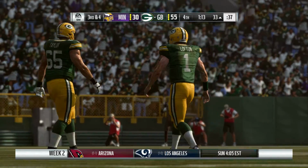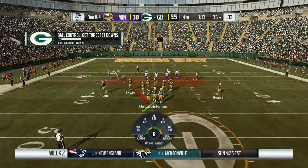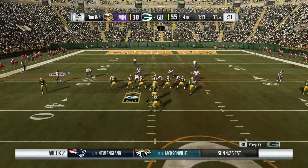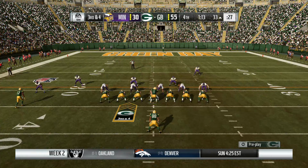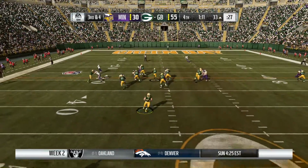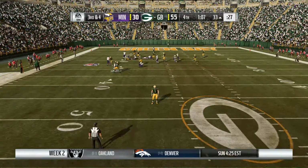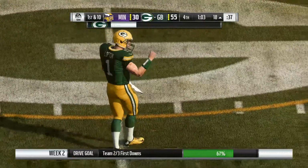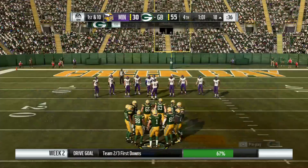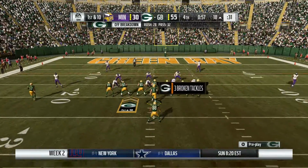And his throw's going to be incomplete. Brandon, it looked like he had his hands on it for a moment, but let's face it, that was going to be a tough catch all the way because of the presence of the defense right there as he was trying to haul it in. Yeah, nice job to force the incompletion. On 3rd down, they go Montgomery. And inside the 20 before he's brought down. They give him 14 yards that time and a fresh set of downs.